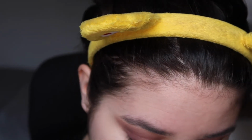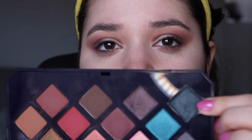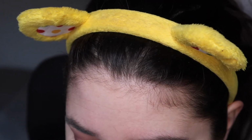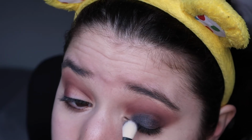So that's how we're looking so far, and that one is one of my absolute favorite shades in the palette. Now I guess we'll see if my plan works or not. So now we're gonna go in with the shade Soak It To Me, which is that tealy, bluey, greeny, greyy color. Hard to tell. And I think for that I'm gonna use a flat brush. No, I'm gonna go in with my Sigma blending brush E25 because it's sort of flat, but I can still sort of blend it with it. So we'll see. I wonder if I should use my fingers, but no, I think we're gonna try going in with the brush and just press it on, leaving the inner corner untouched, just like so.